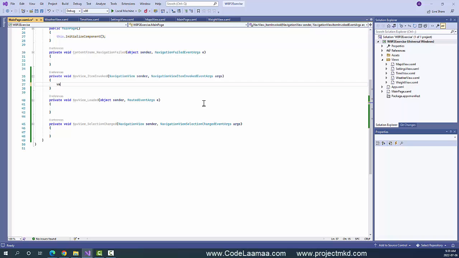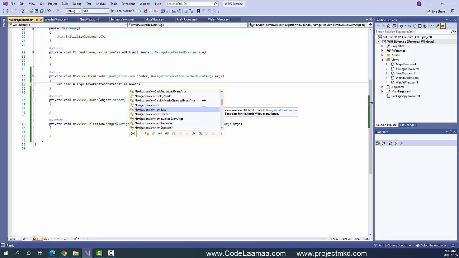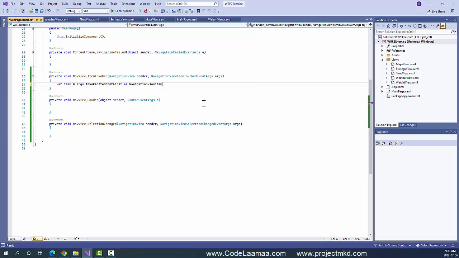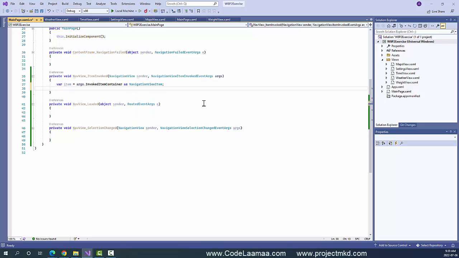So first I'm going to say var item equals args.invoked item container as navigation view item. All right. Now, I want to make sure that I actually got a page and not null.